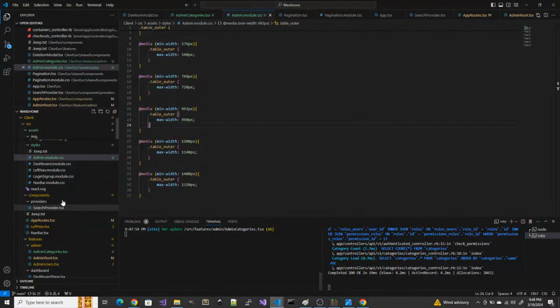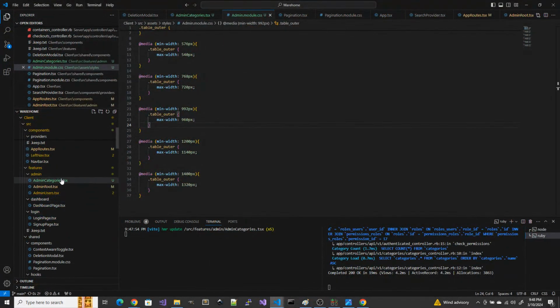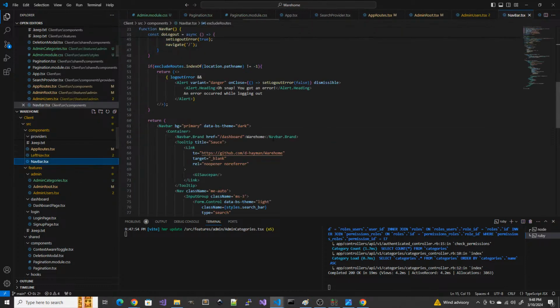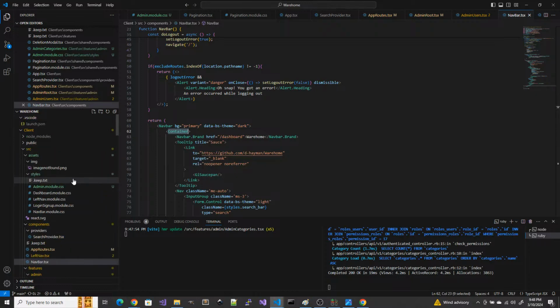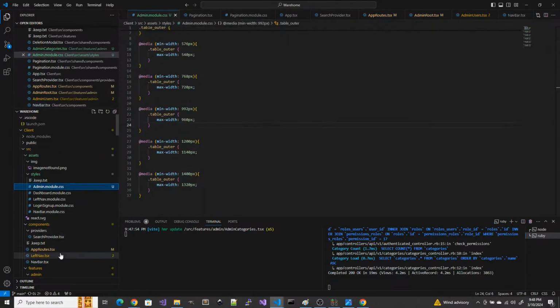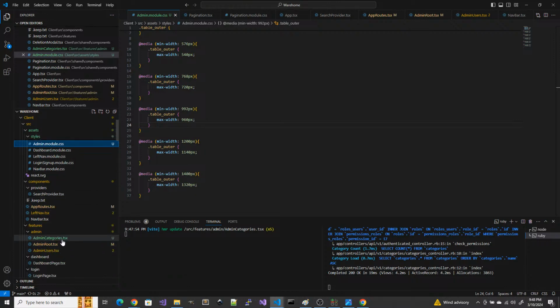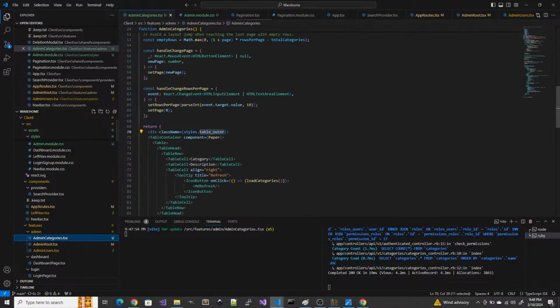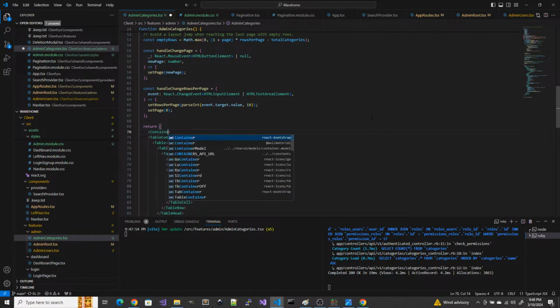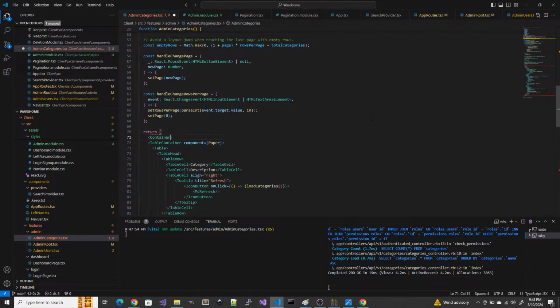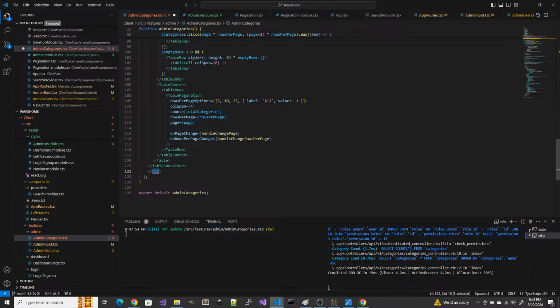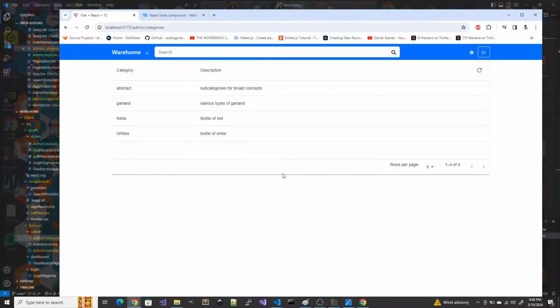Yeah. I mean, that, or we could just, what class is that anyway? Navbar TSX, container. Just put container. Yeah. Admin categories. We just put a container. Seriously, we just did that.